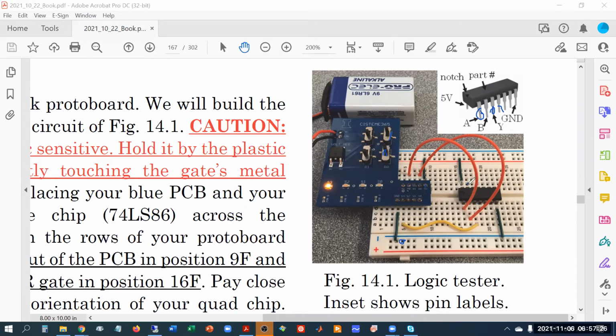Sometimes we have to measure the voltages at the inputs and the outputs of various gates. Ideally, we would get 5 volts, but in practice we typically get actually 4.85 volts here for the 5 volt signal. So when we measure the voltage at the different pin locations, if it's supposed to be on, then we get about 4.8 volts. If it's off, usually it's less than 0.8 volts. Sometimes it might be like 0.02 volts or 0.04 volts, and that's fine as long as it's less than 0.8. The logic gate will think of it as off.